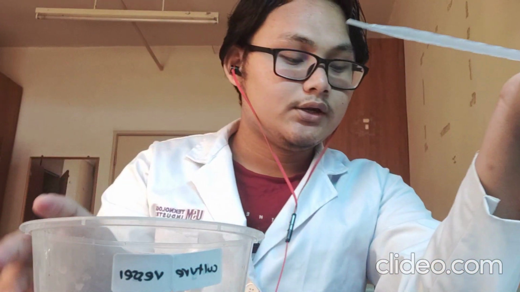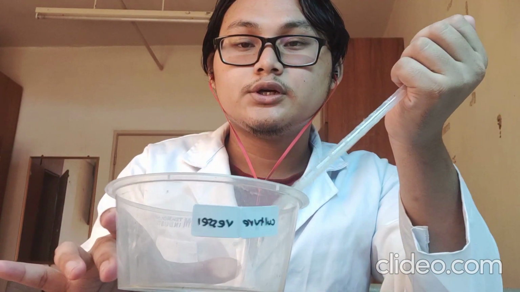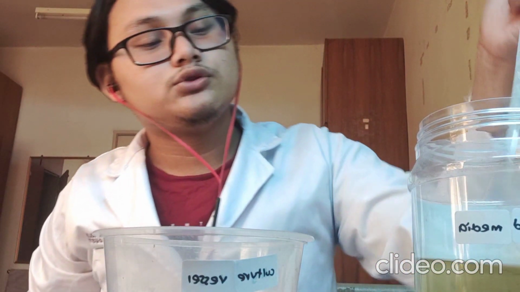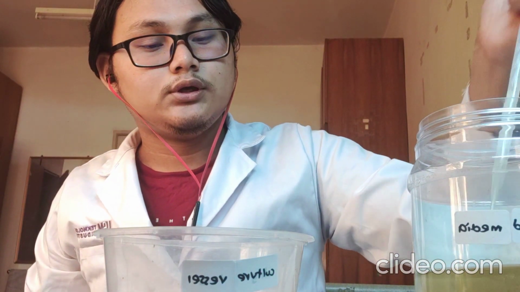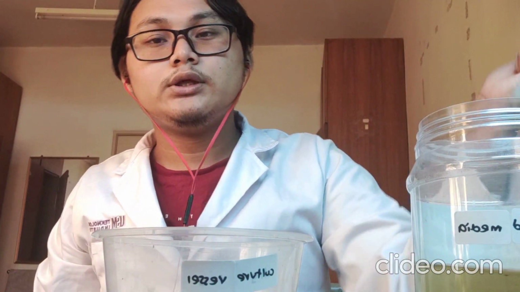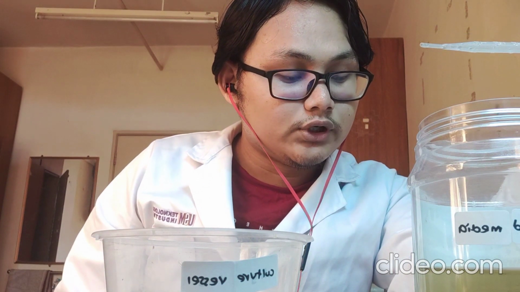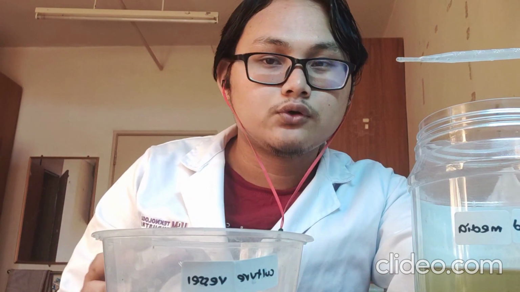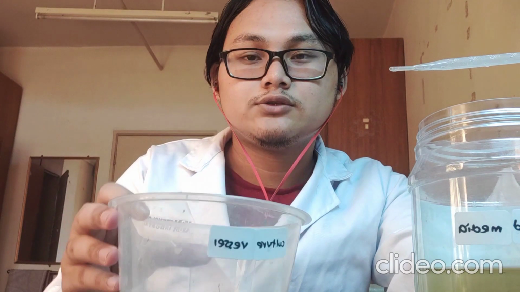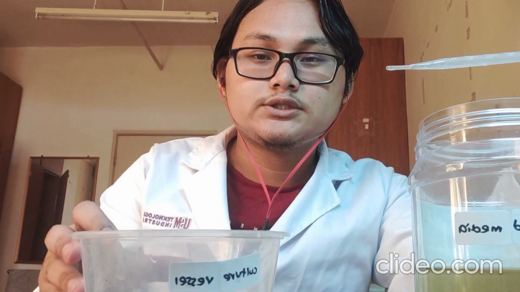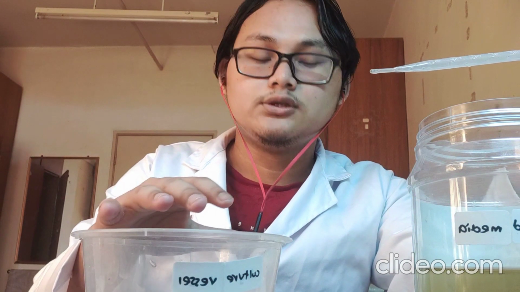After that, we transfer to the new culture. After that, we will bring the volume of the media up to 25 ml using the fresh media. We take it and we add until it reaches 25 milliliters. After that, we can check for the cell transfer. We can check under the inverted microscope for the cells. If the cells are transferred correctly, we can see the cells in the culture media.